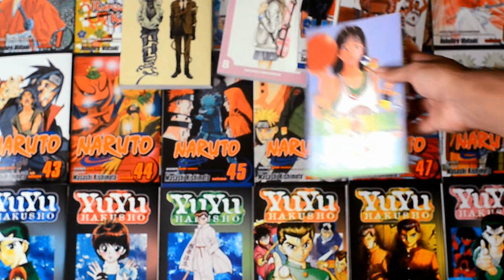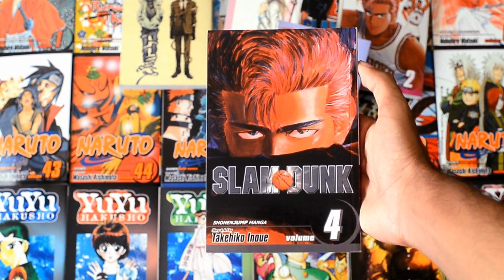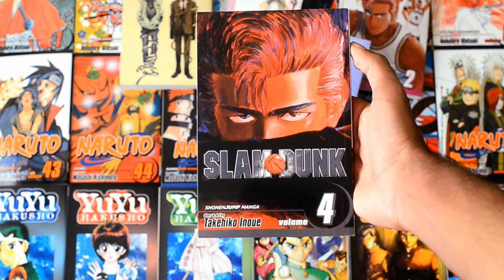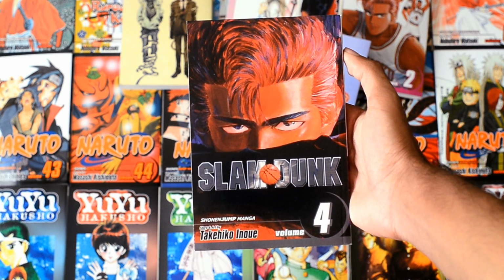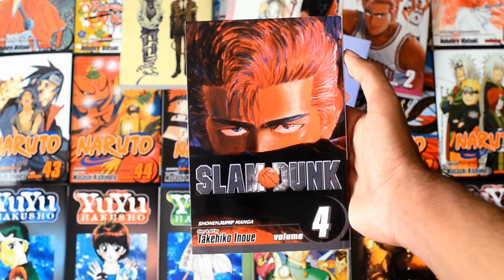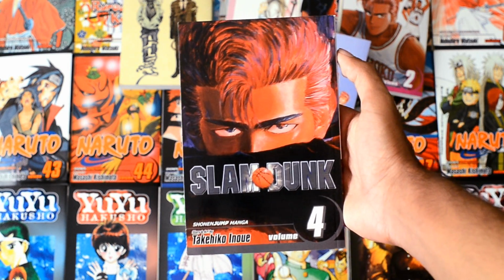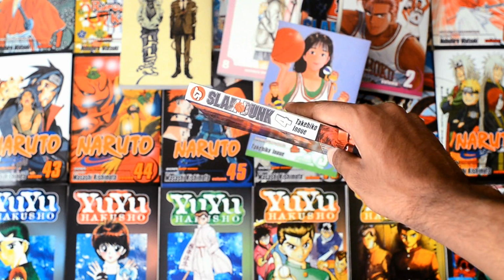And something that took me by surprise with this series is that, first of all, I just want to say that this cover is amazing, and this just might have made it onto my list of top 10 covers if I had it when I made that list. This one or Volume 9, because they both look awesome. Volume 9 has really beautiful covers that I really like a lot.